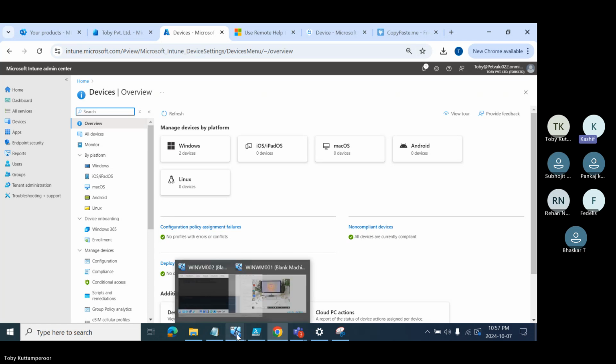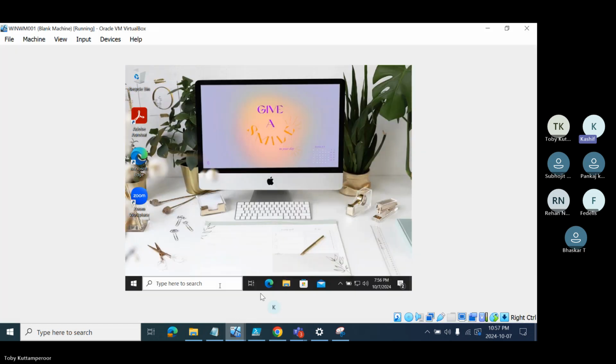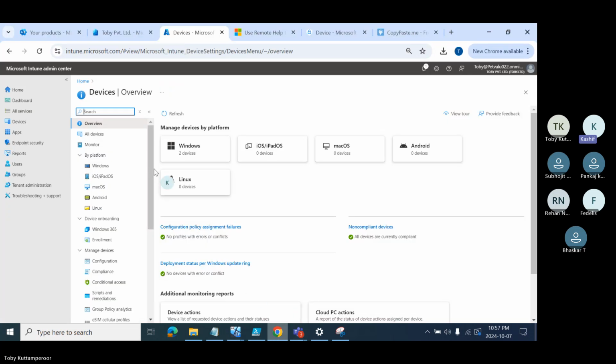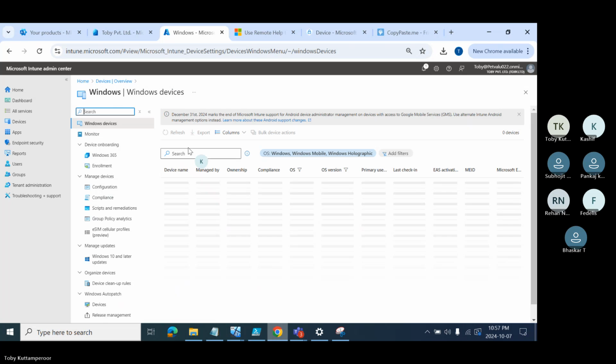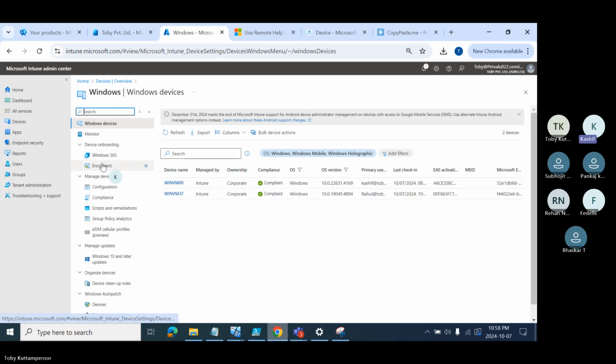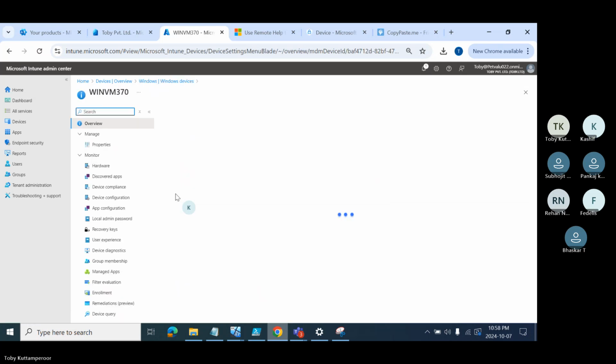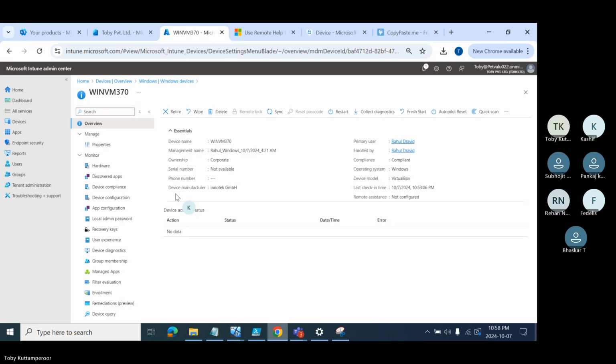Now, how do we do it for a new device? Wait a minute. Before we go to the new device, there is one option which I'll show you. If you go to the Windows device here, and then go to this device, the one which we have, you can wipe this device from here.